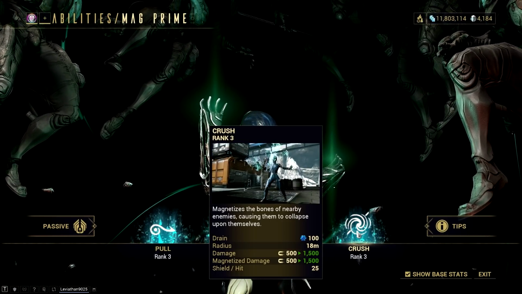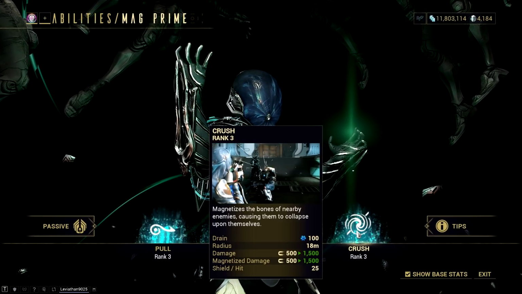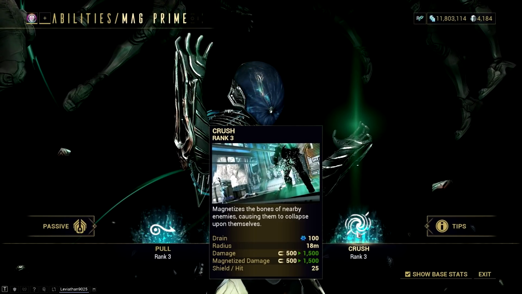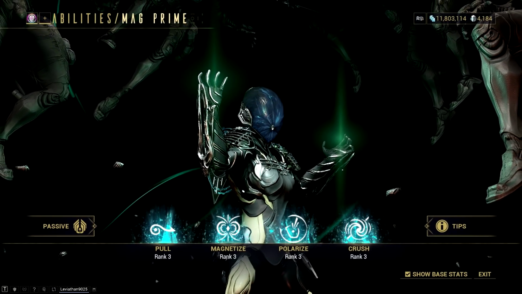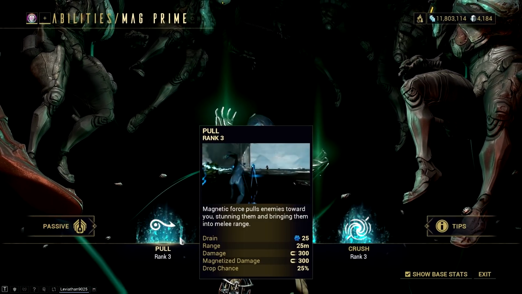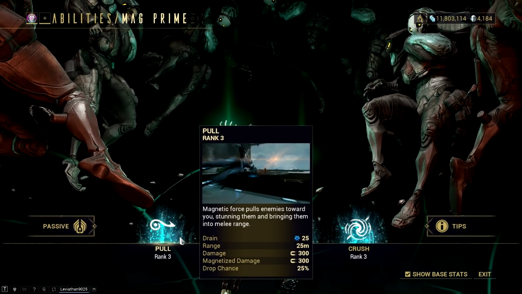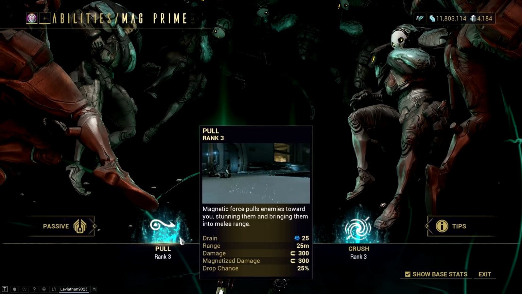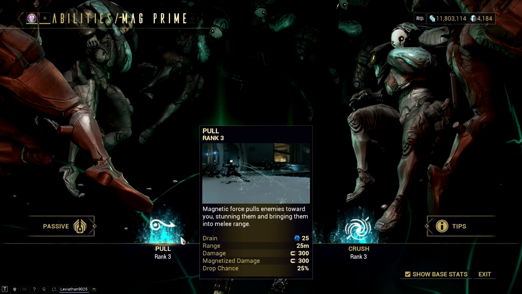Mag can stay alive for the whole duration if you keep on casting her Crush ability, which not only crowd controls enemies but also gives you shield per enemy hit by the ability. Also, in my past videos, I may have replaced the Pull ability with a Helminth or subsume ability, but the thing is, it's not necessary since Pull is a good and cheap way to crowd control targets. It only costs 25 energy to cast, and you have a way to down targets and pull them near you.